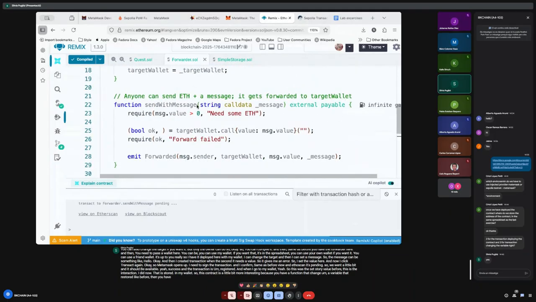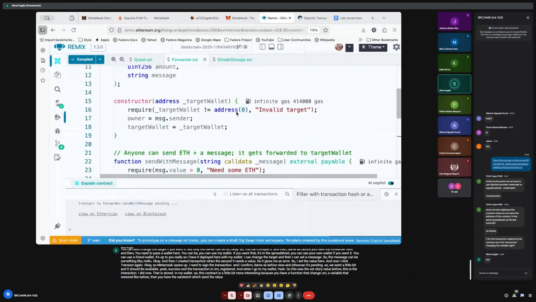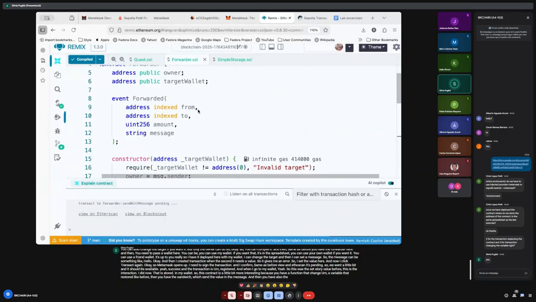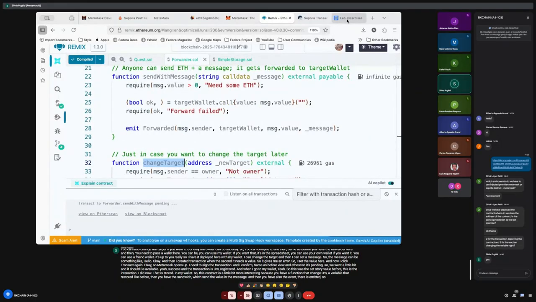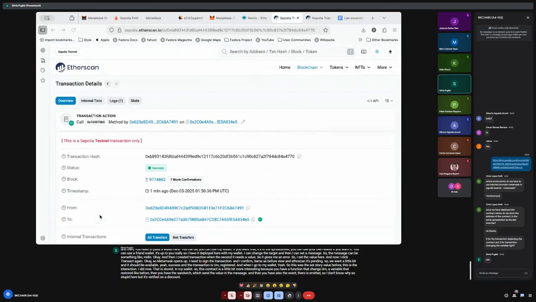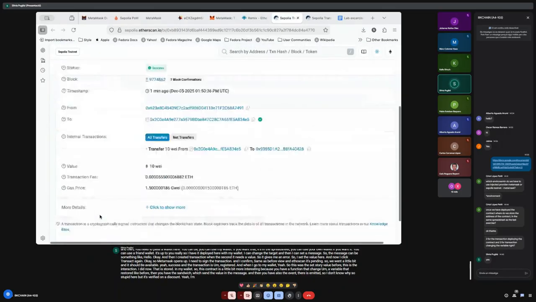Then you have the send with message, which sends the value in the message. And then you have also the event that is emitted. I don't know why it still shows pending here, but it's verified on Etherscan. Yeah, I'm not sure.